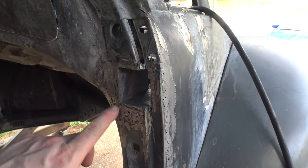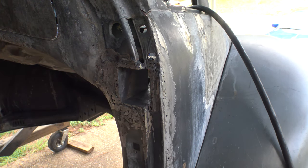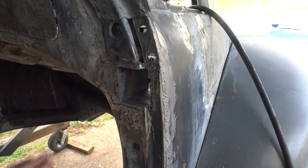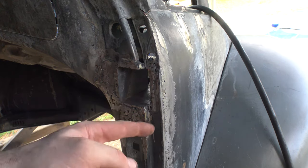All right, well, we are getting there. There's some pitting here in a couple spots that need to be filled in, a couple of voids in my welds. I was going a little too fast and just didn't get as much penetration as I wanted to. But otherwise, this is covered. I only had to cut two slots in here and fold the bottom down. This side was already welded in.